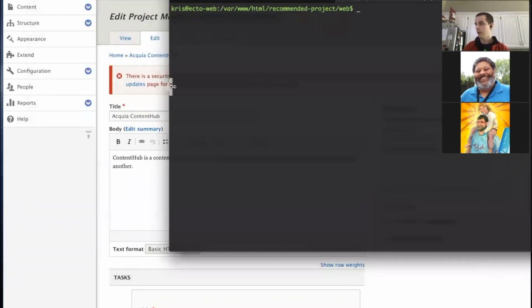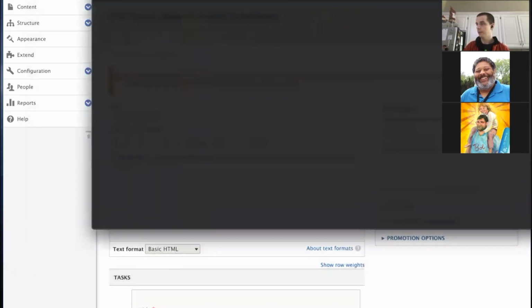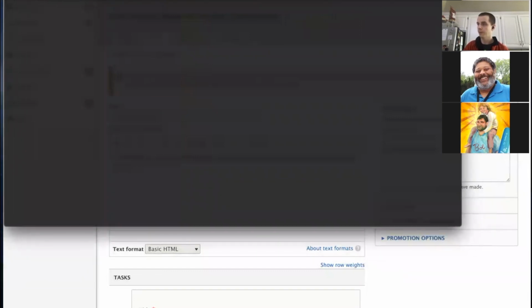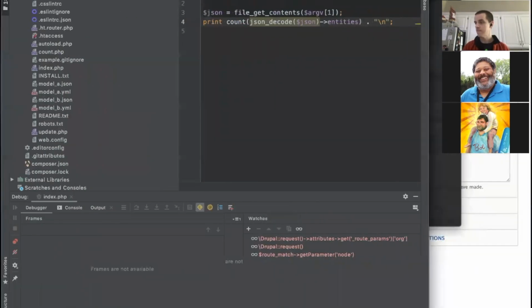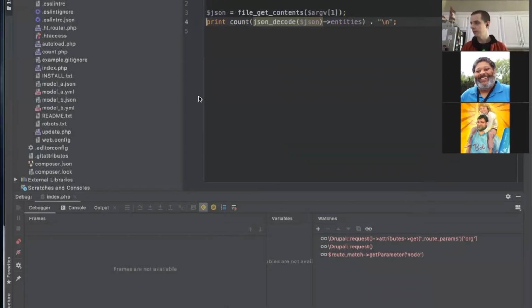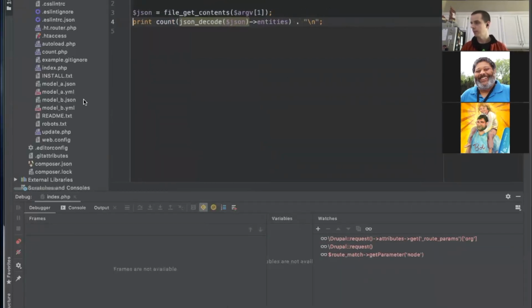I'm going to use a tiny bit of the tooling that we actually built for Content Hub here. In fact, I'll go ahead and grab PHP Storm just so you guys can see this. Sorry, no session is safe. I have to get technical at some point.